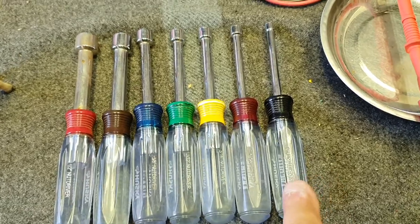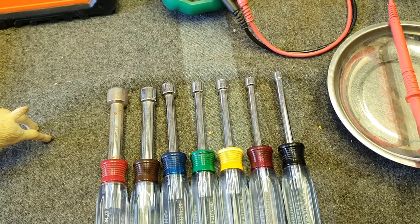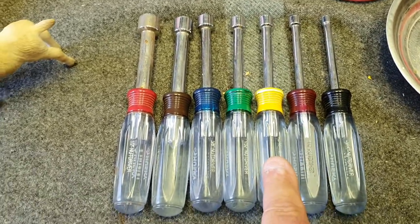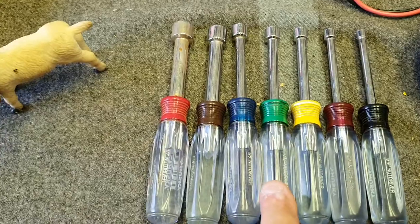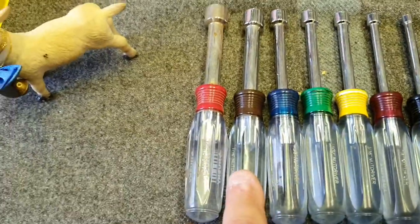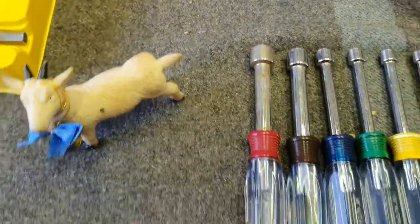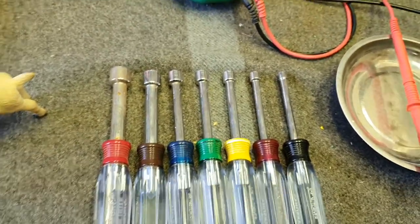You have a 3/16th — largely used for the nuts on the switch stacks on the Gottlieb score rails and other associated parts. Quarter inch, very handy. They're all colour coded too. Then a 5/16th — if you're fixing stepper units you have to have a 5/16th nut driver. The 11/32nd is the green one. The blue 3/8th is probably the least used. The 7/16th is for the big nuts on Bally step units. They come in a set — much cheaper to buy them in a set.